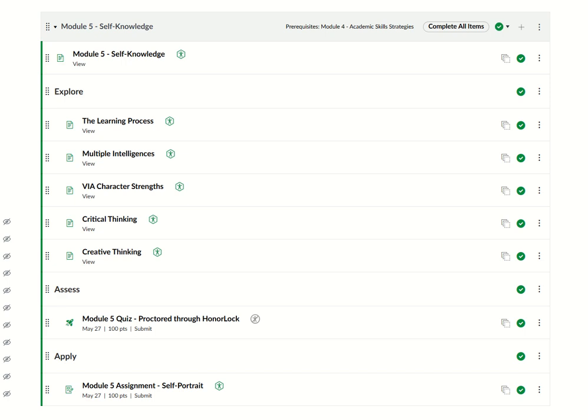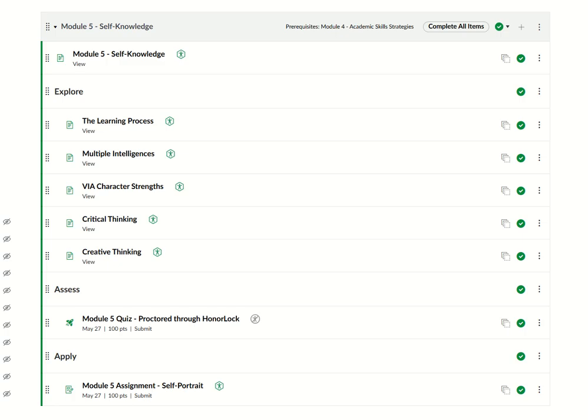Welcome to Module 5. Module 5 is self-knowledge and all about you. So you are going to engage in several assessments where you're going to get to know your strengths, your weaknesses, your preferences. And we're going to tie this into how you can use the information in your college classes, and then also what some career connections are based on your strengths.